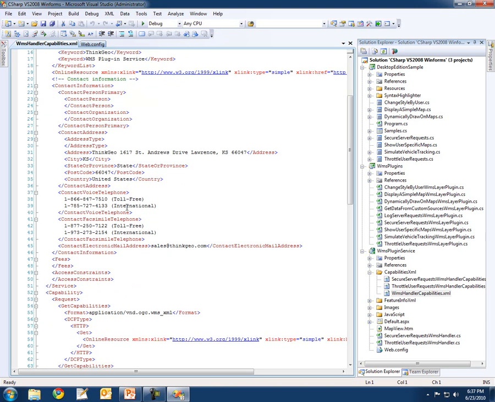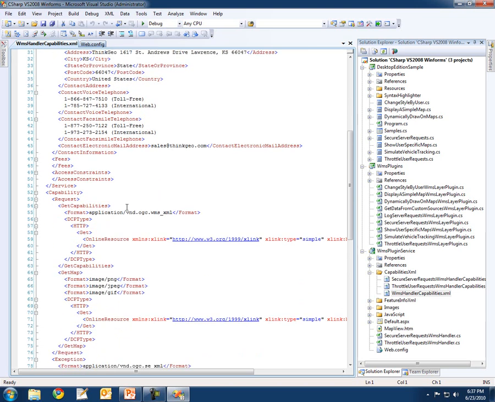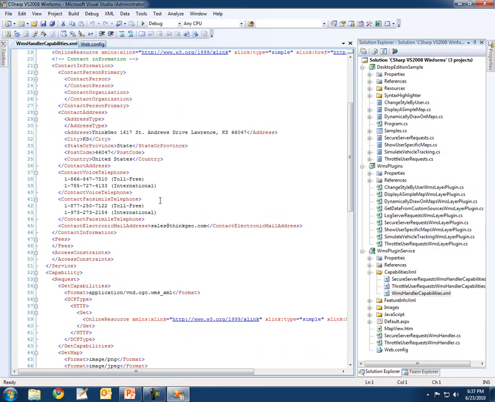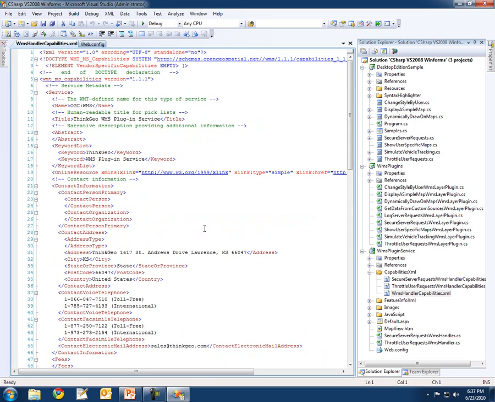There's the address and the phone number and contact information, etc. The rest of this is dynamically generated when the server is actually running and loads your plugins. But you just have to make sure that you have one of these for every WMS handler that you have.